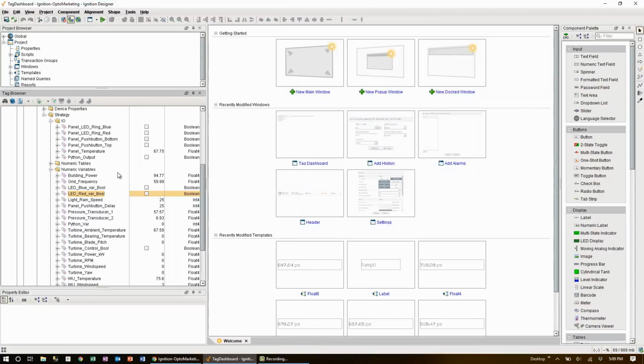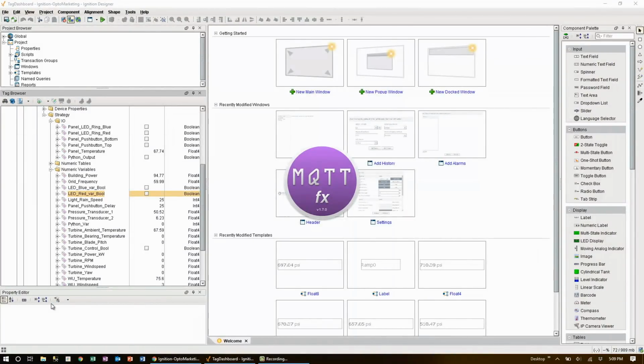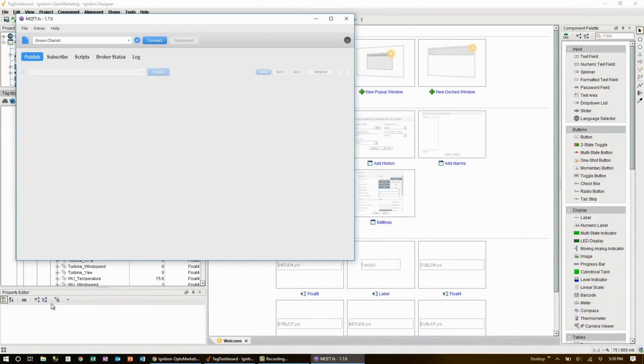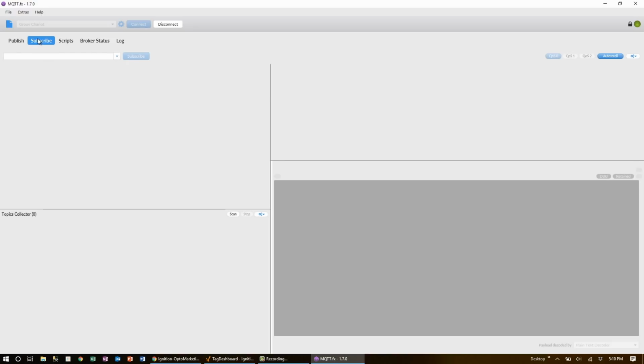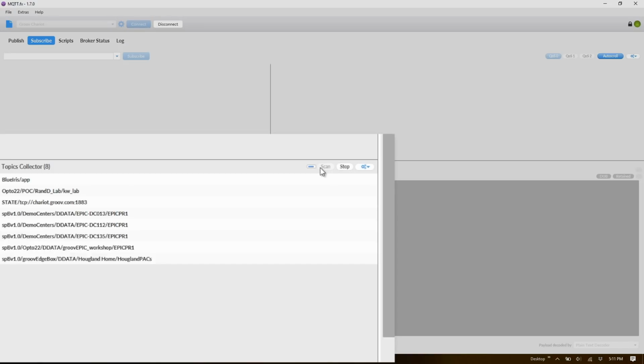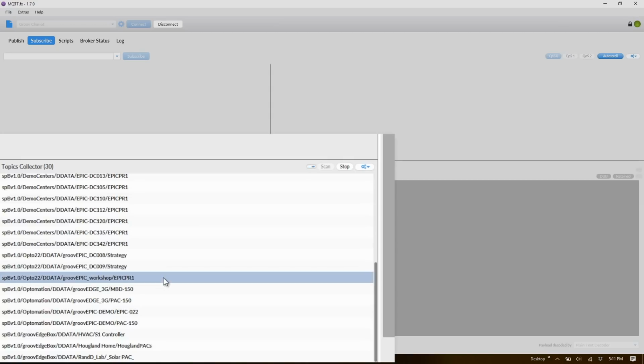To see what these JSON payloads look like, let's check out another Sparkplug-compatible client, MQTT.fx. In MQTT.fx, I already have the broker set up since it's the same as in the Groove Epic and in Ignition Edge. I'll go ahead and connect and subscribe to a topic. To find out what topics are being published to this broker, I'll use the MQTT.fx feature to scan topics, which will build up a list of topics from the broker in this window here. One of these holds the Groove Epic workshop data coming in from my Epic PR1. You can see it right there.